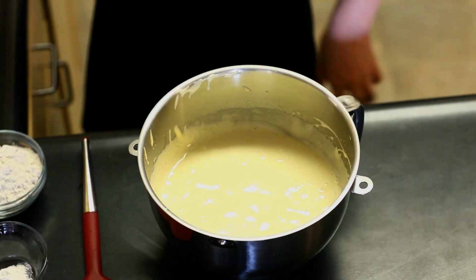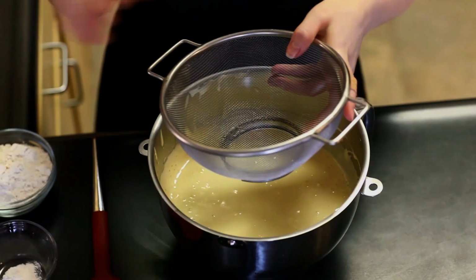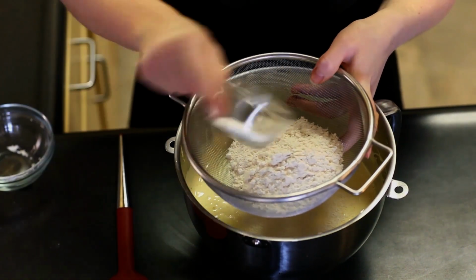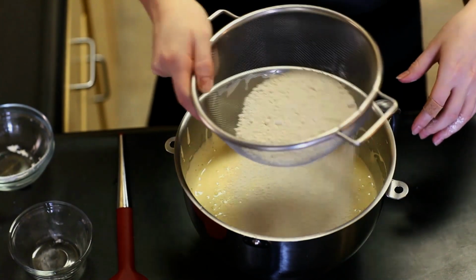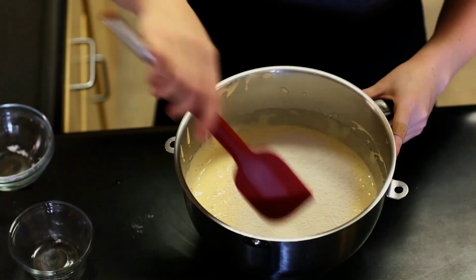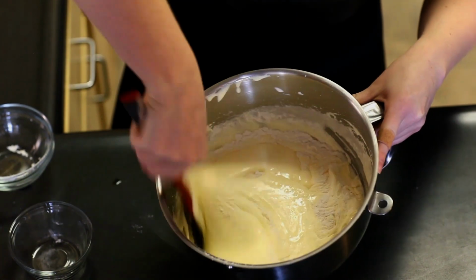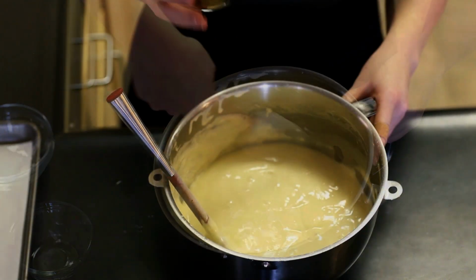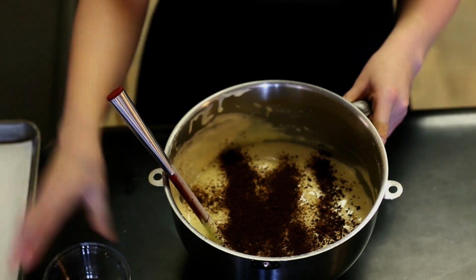Now we can start adding our flour. For this step, I'm going to use a fine mesh strainer, and we're going to add our 1 cup flour and our 1 teaspoon baking powder. We're going to just gently sift that into our bowl. You want to just do this in small portions, and we're going to fold it all carefully into our eggs. Now I'm ready to add my instant coffee. We just want to sprinkle it on top and then gently fold it in as well.